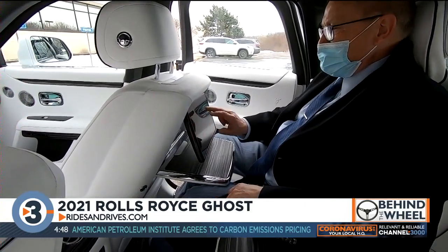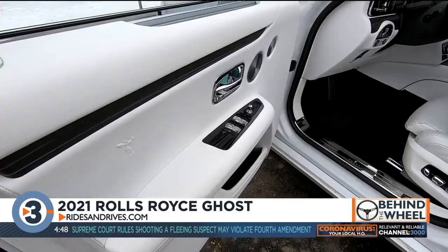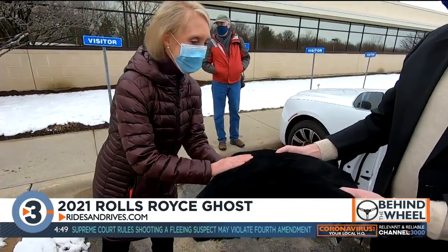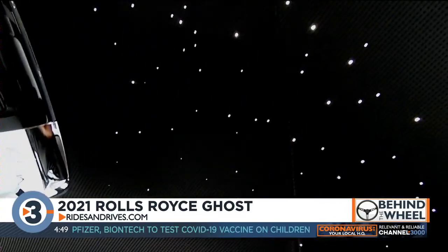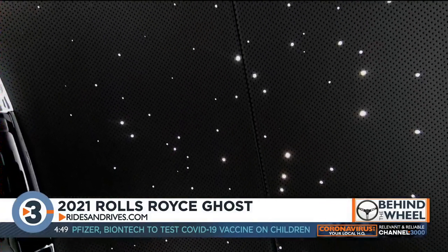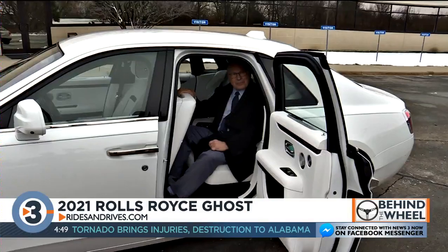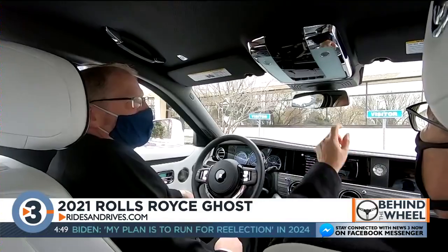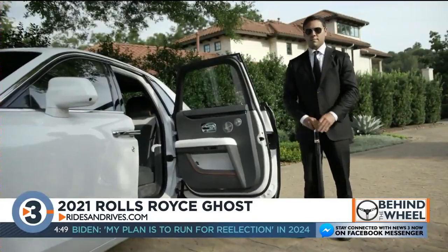From the picnic tables in the back seat to the organ pulls on the vents, everything is just perfect. What looks like metal is metal, not plastic. From lamb's wool floor mats to a night sky above, the Starlight headliner. There are 1,300 fiber optic lights in the headliner of that car, and you could have those arranged any way you want. You want them done like the night sky over the place you were born on the date of your birth? They'll do it for you. Every car custom made just for you. It's a world of leather and wood, and it feels just right.